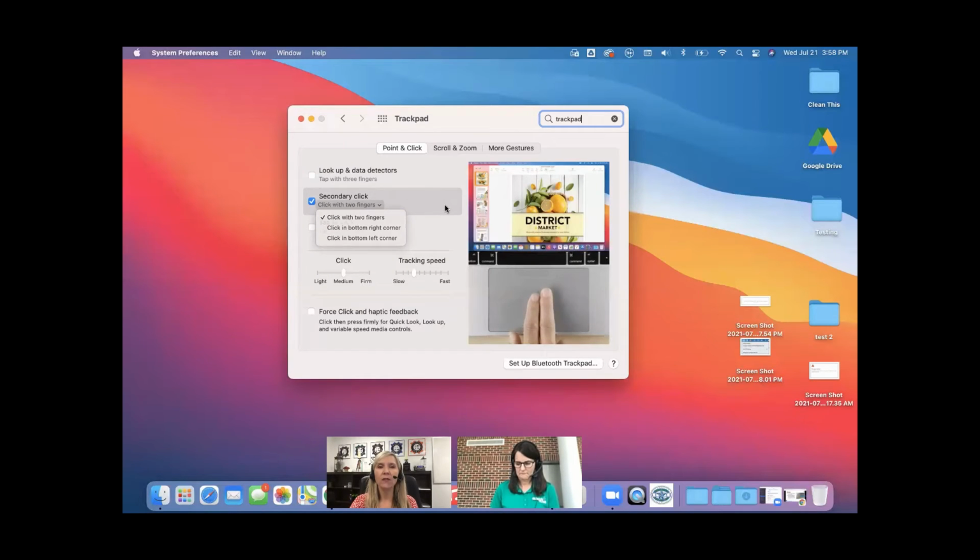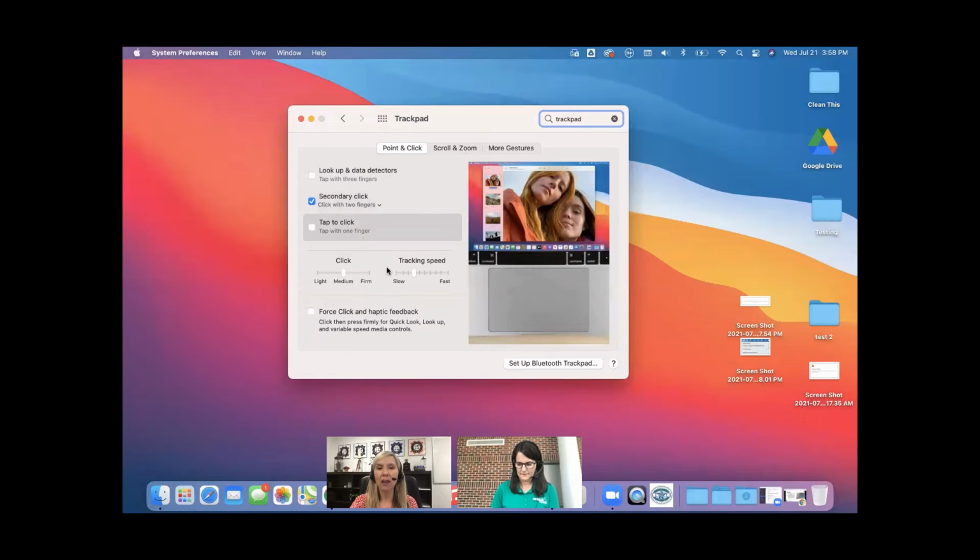And then what's fun about the Mac, there's no save button. But while we're here, I don't want to forget this. There is an option that's force click and haptic feedback. We're going to ask you to turn that off for now because it adds additional features. However, sometimes it can kind of mess us up as we're doing some dragging and dropping, and we don't want that to happen. So uncheck that.